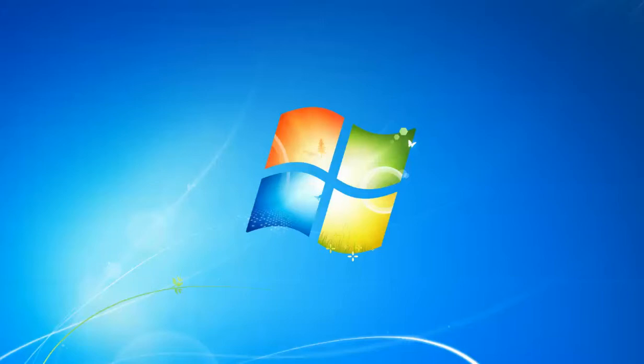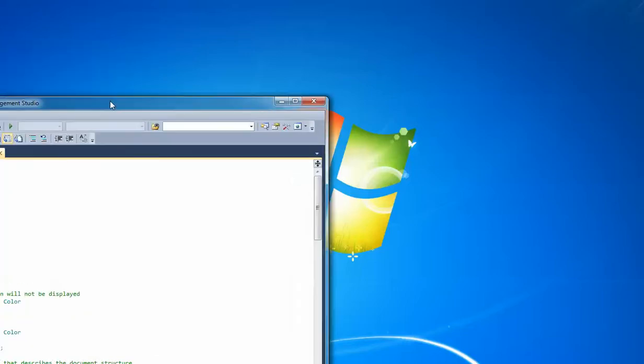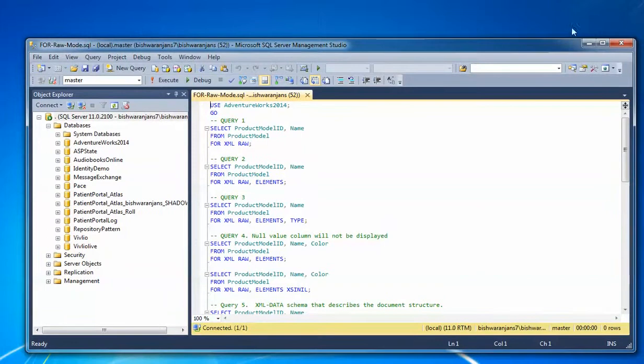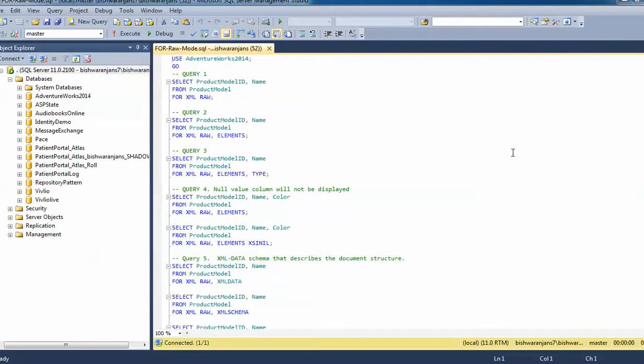These queries I have already prepared to minimize our time. It is not visible properly, right?